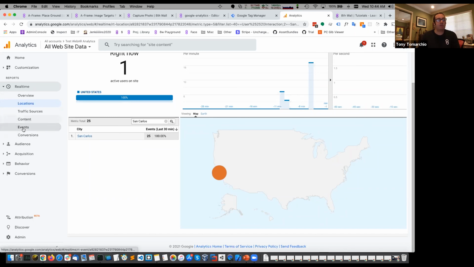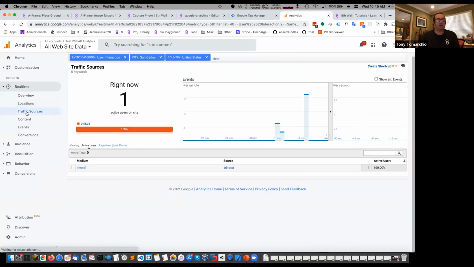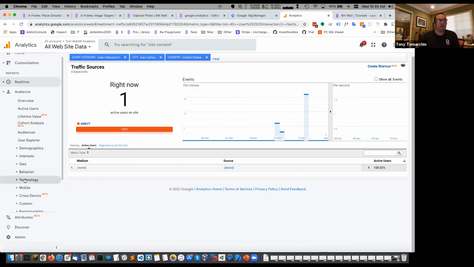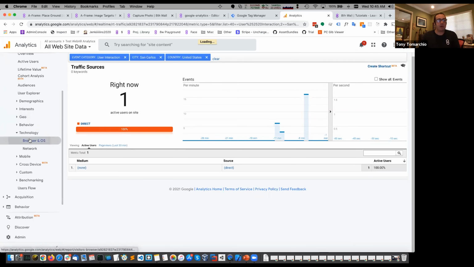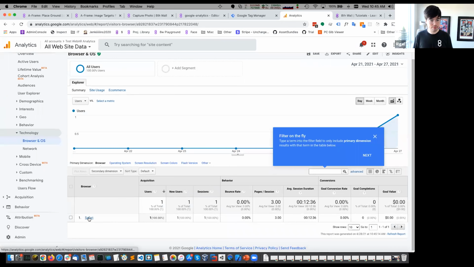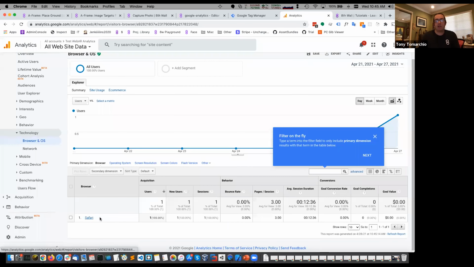And we've been focusing more on the events, but it also tracked traffic sources, like where the traffic was coming from, if it's been referred from other sites. Maybe we look at audience, and I think it's under technology. Again, you can look at browser and OS. And yep, this is an iPhone 11 that I was using for the demo today, using Safari.